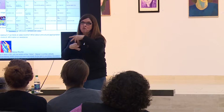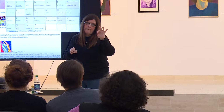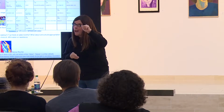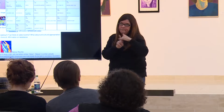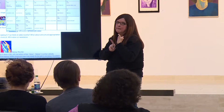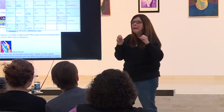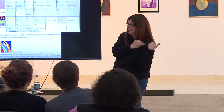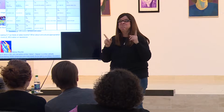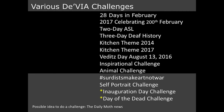Now, day 27, I added the rainbow as the motif, and that's an important motif. Again, this one had affirmation and resistance. Resistance because many people in that community experience bullying. It could be in the deaf community, it could be related to community accountability. It's really up to the artist to decide how they want to incorporate the rainbow motif into their art.